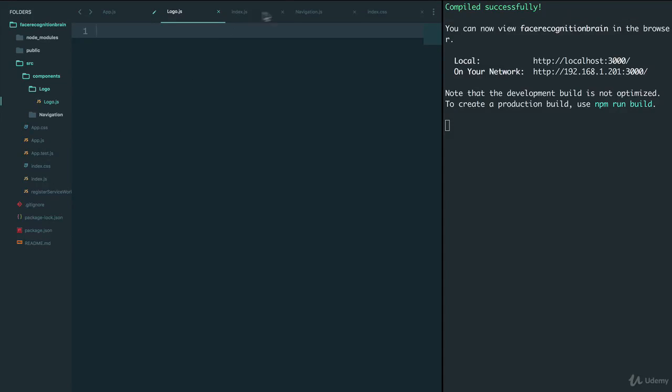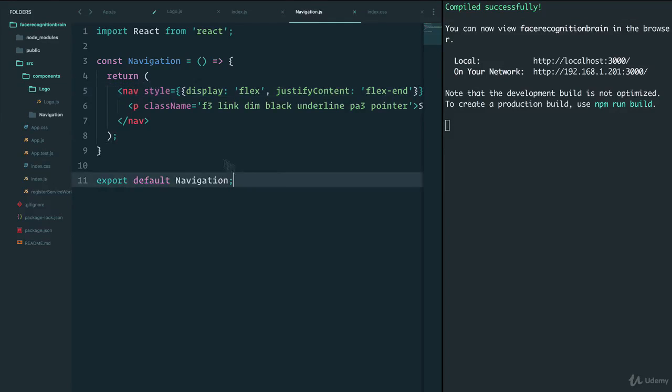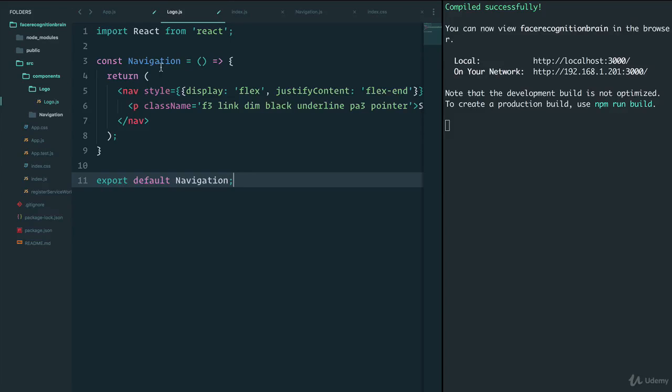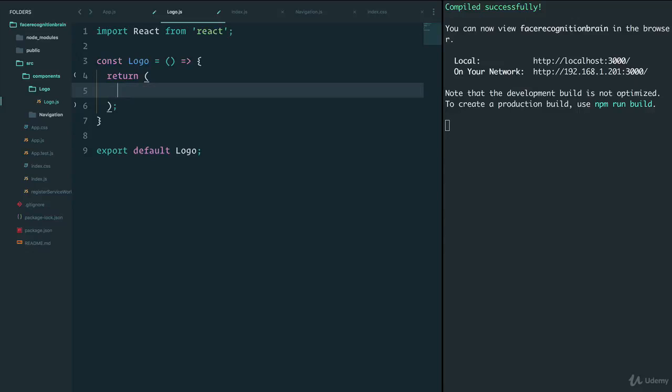All right, with the logo, you know what? To make things fast, I'm just going to copy the navigation, paste it in here, and I'm just going to change navigation to logo. And obviously, we want to return something different. So this one will have a div. And we'll give it a class name, again, using Tachyons.